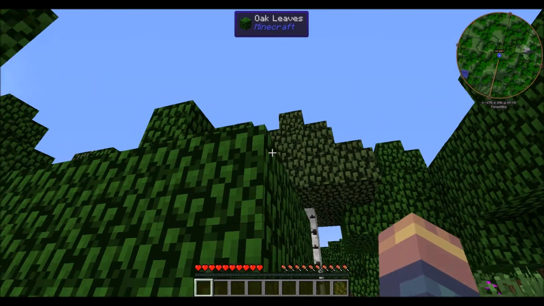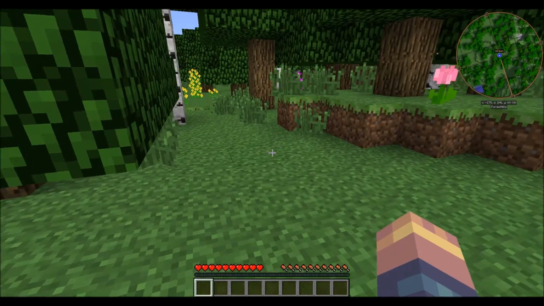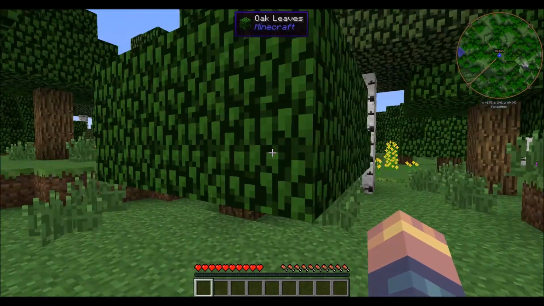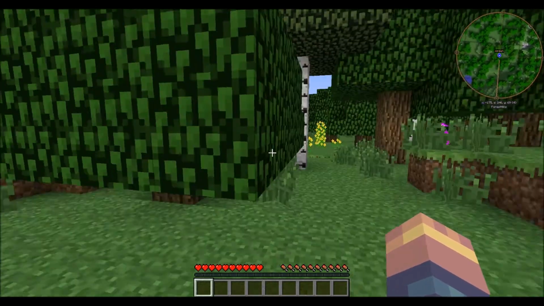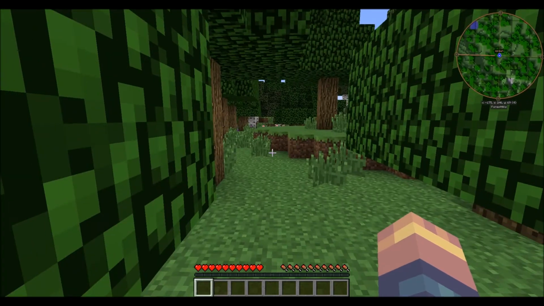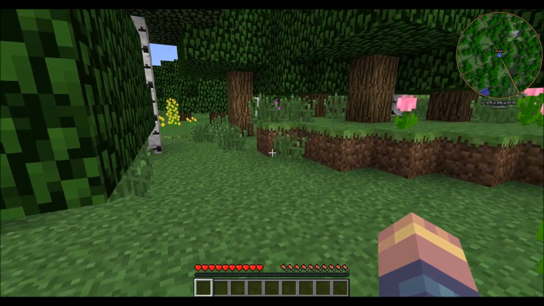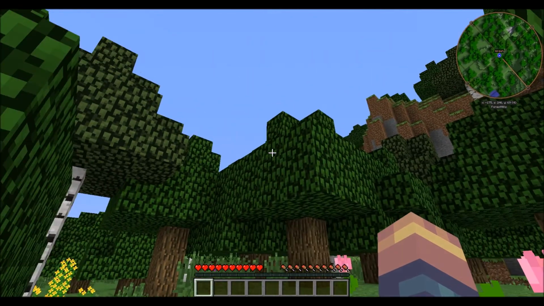Anyway, this is going to be a mod pack showcase for this mod. One of the main features in this mod is the Millenaire mod, which is a French mod that has kind of been translated into English for those people that speak English. And it's relatively new to the mod pack scene.